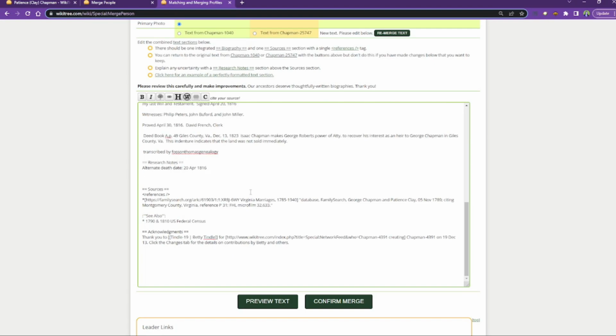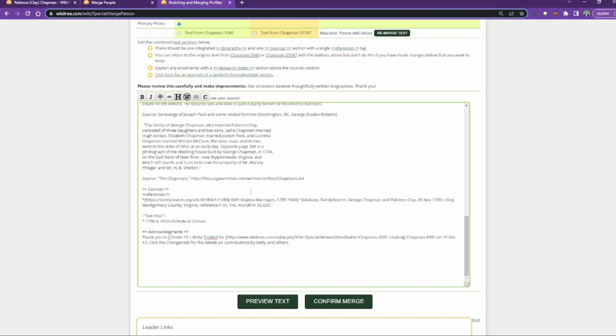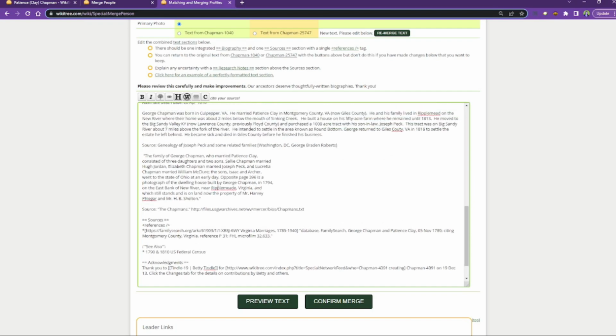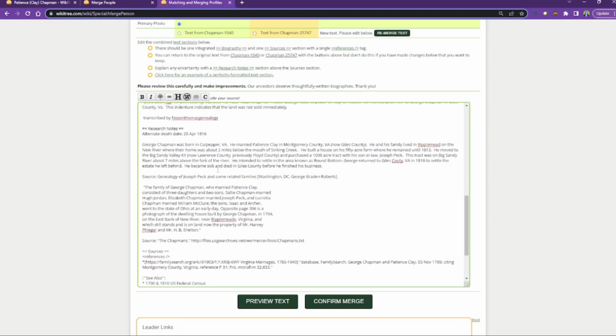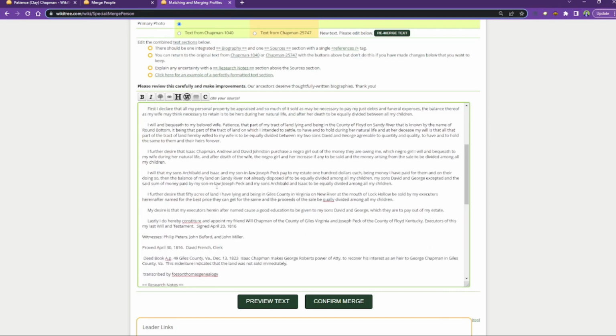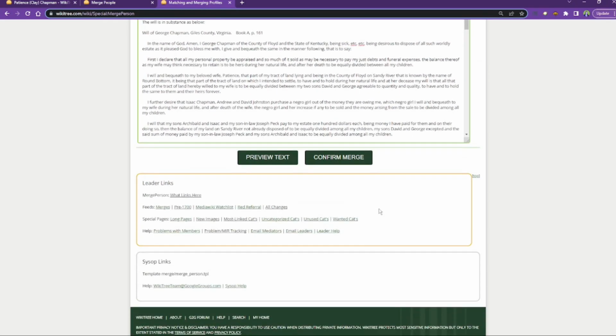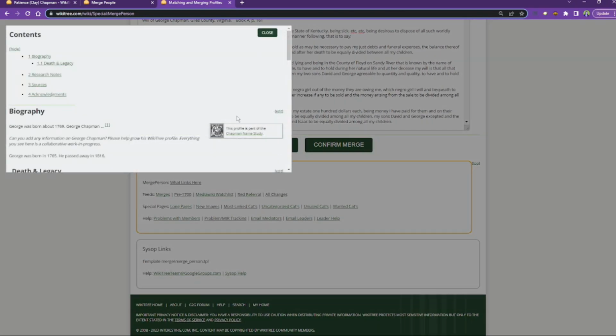Now, let's say you don't have enough time to do more than that, and you can tell that some of that other stuff at the bottom was not an acknowledgement, but it needs to be sorted through better, and you want to wait and look at the profile once it's completed so you can figure out where to put it. So I've just placed that in research notes so that that data is not lost. If you want to, you can preview the text.